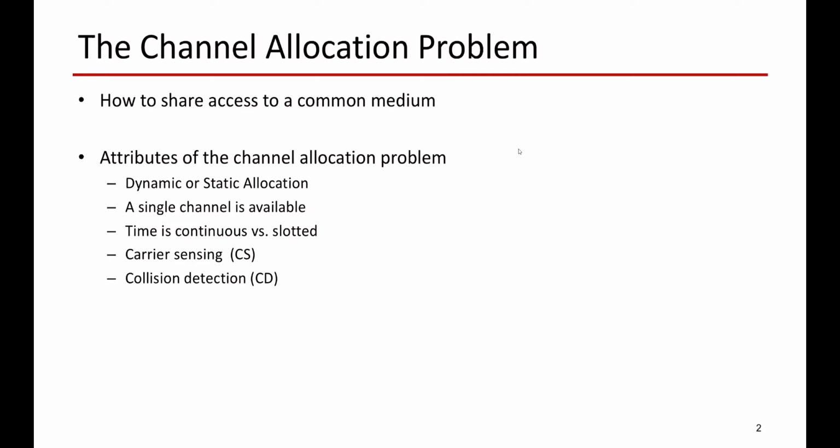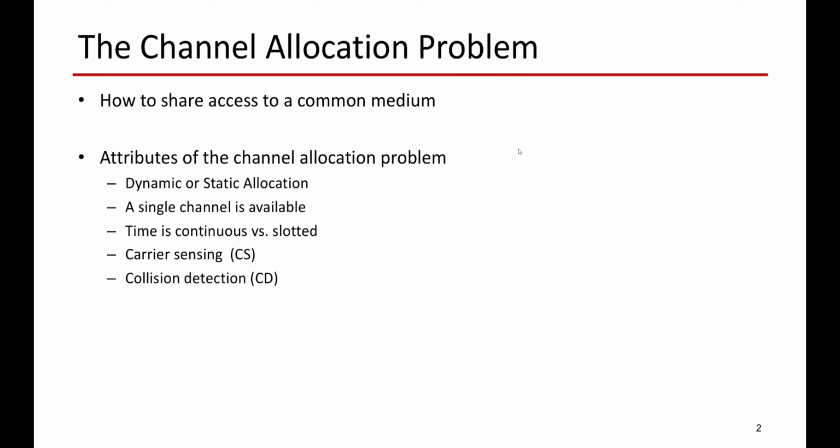Dynamic allocation: who wants to talk? Everybody raise a hand. Whoever raised it first, you go. Who wants to talk first? You go. That is dynamic allocation. In this case, we are assuming a single channel available. In reality, multiple channels are available, but even with multiple channels, when going deeper, in a simpler problem we always assume there is a single channel available.